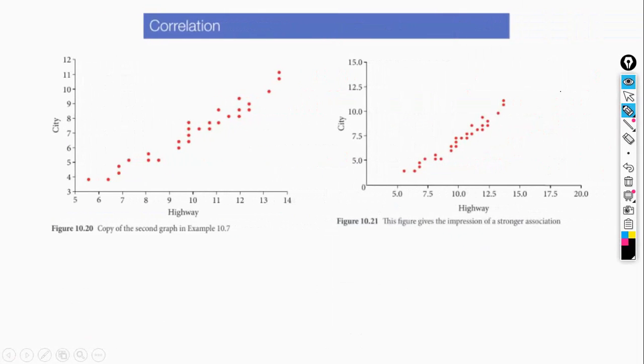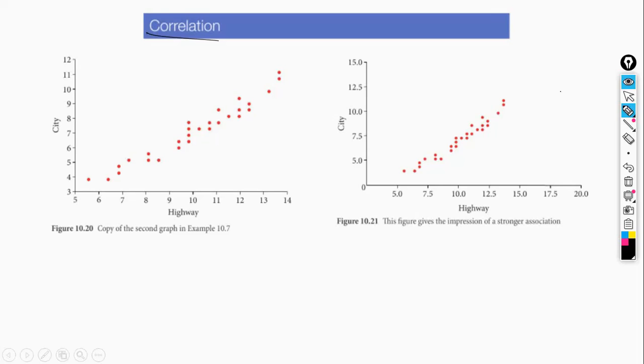So next we're going to take a look at correlation. Now, a scatter plot is a useful tool that reveals the form, trend, and strength of an association between two quantitative variables. In this course, we are only going to be interested in linear relationships.